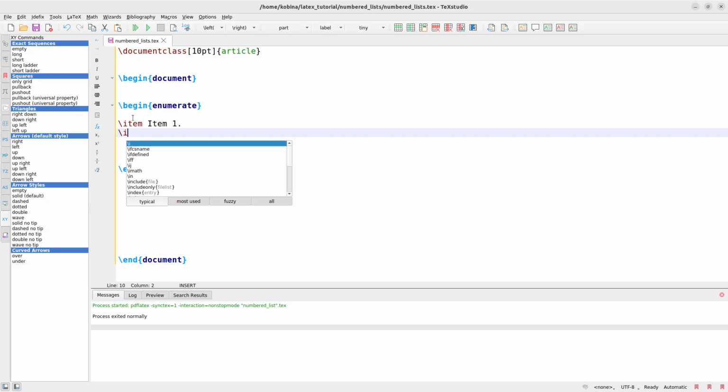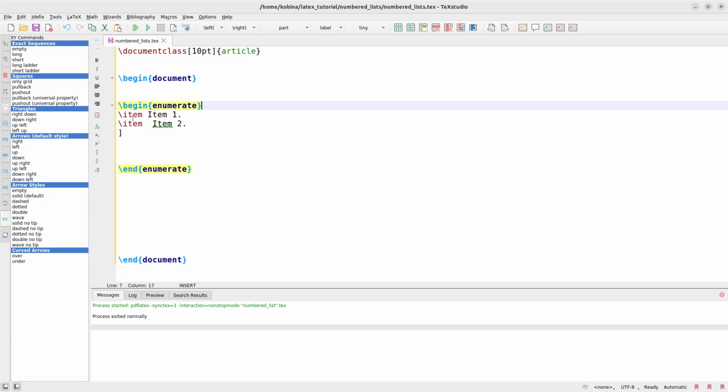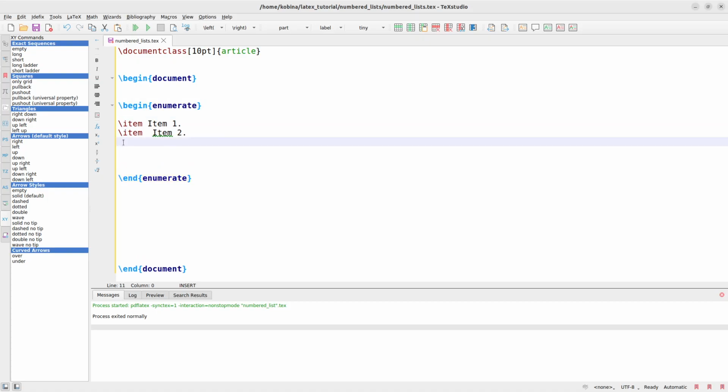The next one, \item, that will be item 2. The next item, \item, that will be item 3. All right, so that's how it's going to be.